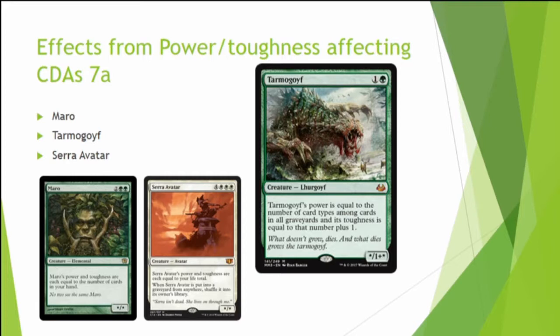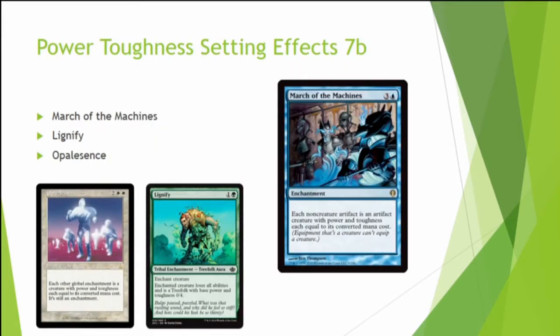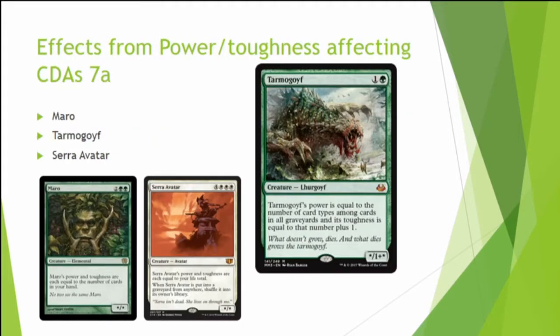Okay, effects from power and toughness affecting CDAs. So Tarmogoyf's probably the most iconic of all of these. If you've played Modern or Legacy or been around the block a few times, you've probably seen it. If you played EDH, you've probably seen Sarah's Avatar, for that person that wants to reanimate it and give it flying and kill you in a single shot. Because reasons. Oh, and of note, when you get to layer 7, that's when we actually get into the sublayers A through E, with each one of them really affecting power and toughness in various ways. That's why it's a little bit different.